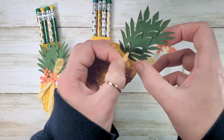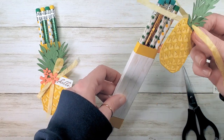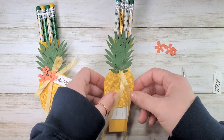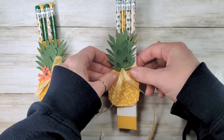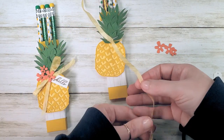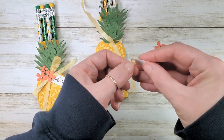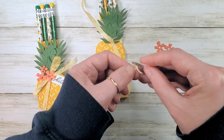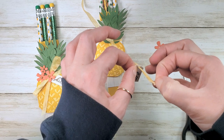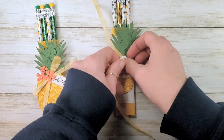Gently, don't tear your pineapple apart. All right, now you've got a loop. Put your pencils through, and then tighten by pulling out the excess. Now when you've got it nice and snug, take one of the tails, put it through your hello tag. You have to recut that angle and get that through. All right, you've got your little hello.